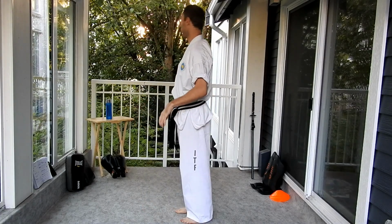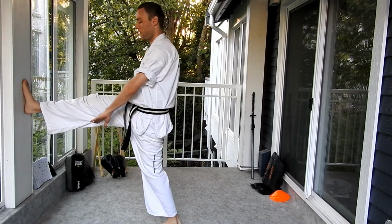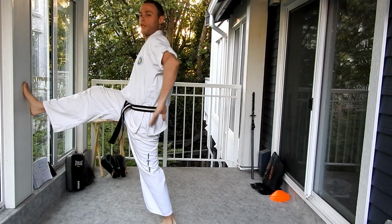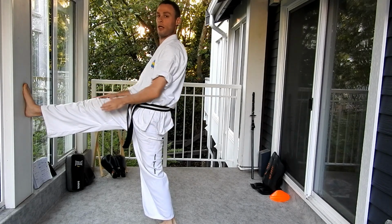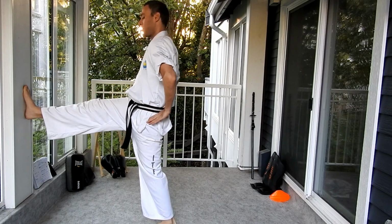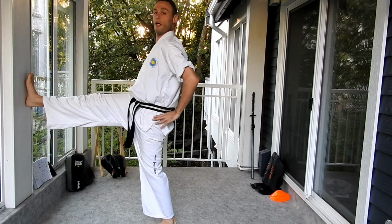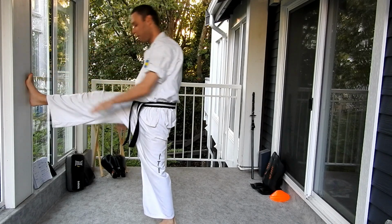Okay, now let's do the vertical splits. So if you don't have a fence, I'm going to use a fence. Essentially, what you're doing, you're sticking your leg over the fence, and you're trying to stand nice and tall, activate your glutes to push. Lock your leg here, knees no bend, and pointed toes. Then you're just going to stretch, see how far you can go.